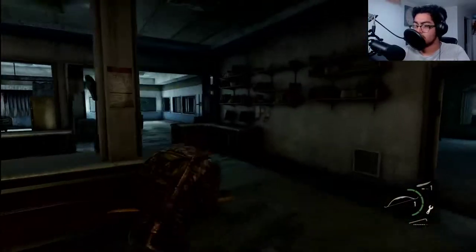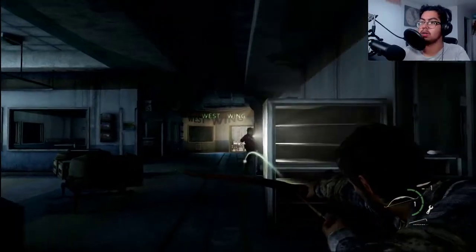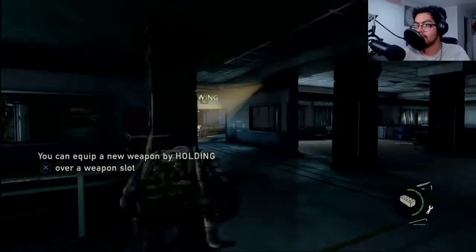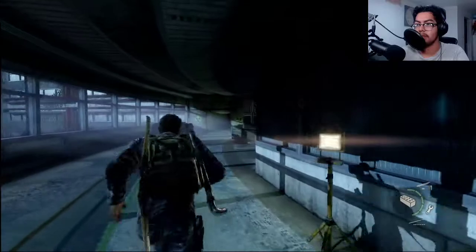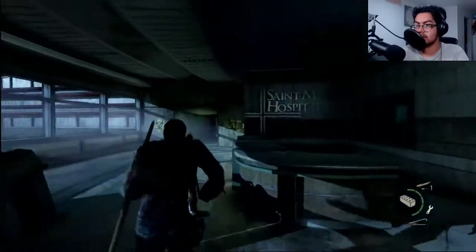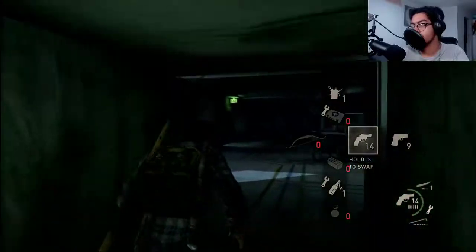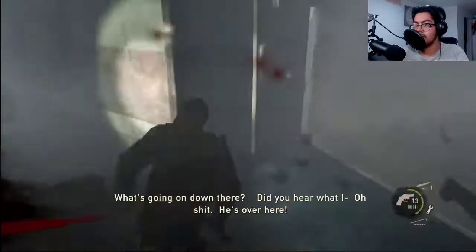Now there are two alternative strats. Use whichever one you want. Obviously I gotta get through this section, but these are the alternative strats. Okay, I got the alcohol there, didn't know you could do that, but not that you really need it.